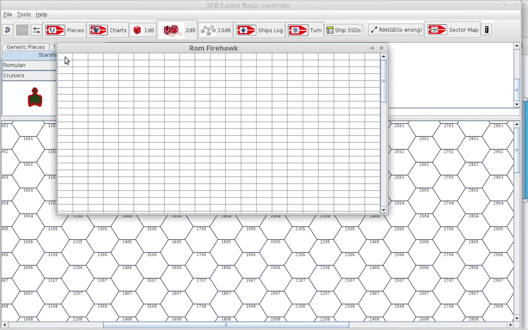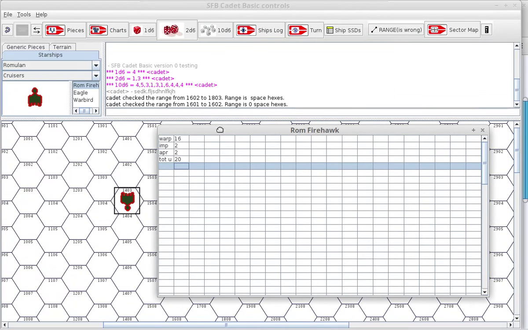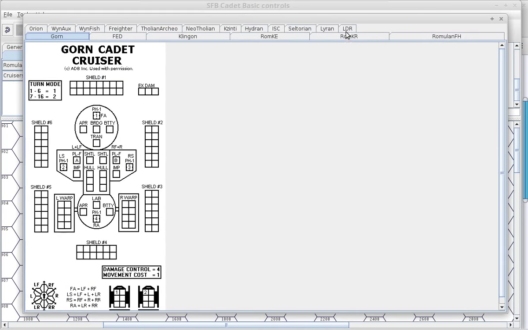So what you can do is type in warp, impulse, APR, total used, etc. And then you can fill in the numbers. So 20 power. And since this is a Romulan, well, let's take a look at the SSD for the Romulan.